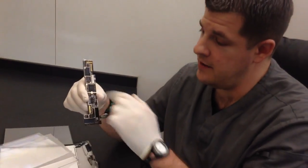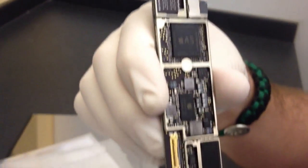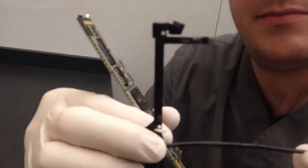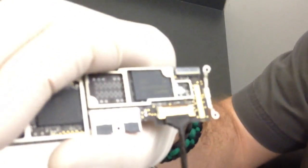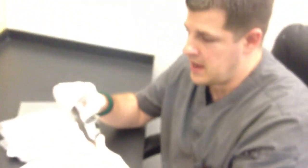This is the motherboard from the inside. This is an A5 processor. I'm not exactly sure which part is the memory or whatnot, but it's pretty interesting to see how small everything is. This is the camera — the back-facing camera that I believe is five megapixels. It attaches to the motherboard by this small connector that plugs in and clamps on like so, and just snaps down. That's how we got it out, just popping that open and unplugged. Pretty amazing how small the actual inner working components are.